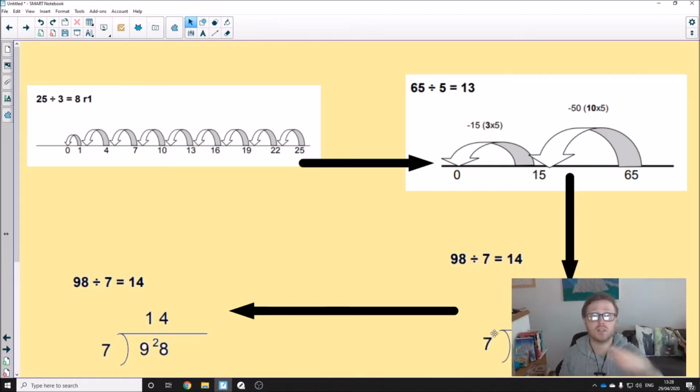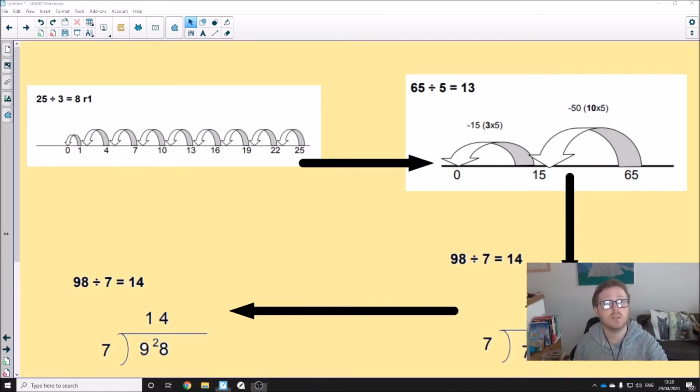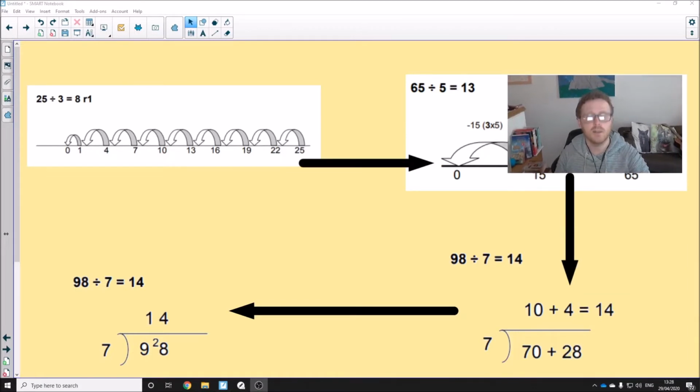And the newest one, there we go. I'm just going to move that up there. That might make it a little bit easier for me to explain. I was showing you something behind my picture there. I know you'd rather look at me, but I do have to show you the work as well. That moves on to this one over here, our last chunk right down in the bottom corner, which is the short method of division, which we'll be covering a little bit this week.